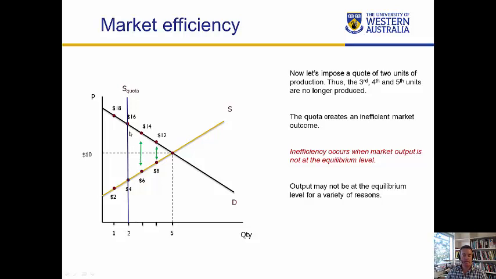Now there is a triangle created here, and it's a triangle of what we call deadweight loss. The triangle is the area to the right of the vertical supply curve, above the upward sloping supply curve, and below the demand curve. That triangle, created by the value 16 on the demand curve, 4 on the supply curve, and then the equilibrium, is worth $12. That is an area of deadweight loss. So a deadweight loss occurs when a market is moved away from the efficient level, i.e. in this case the efficient level is market equilibrium.